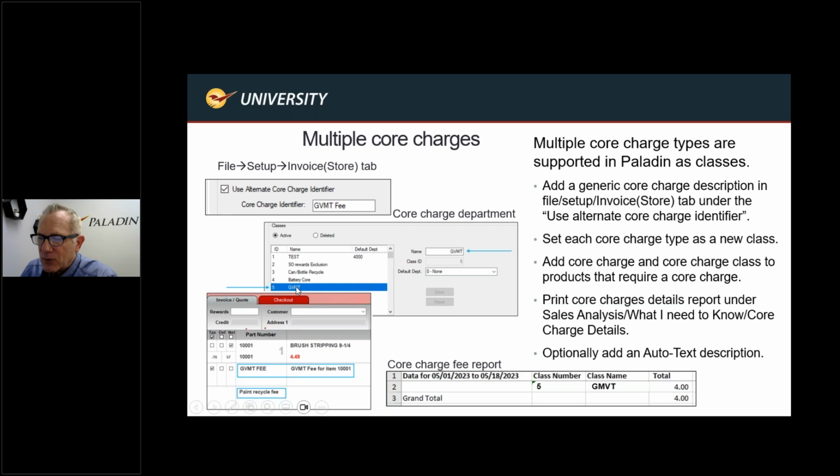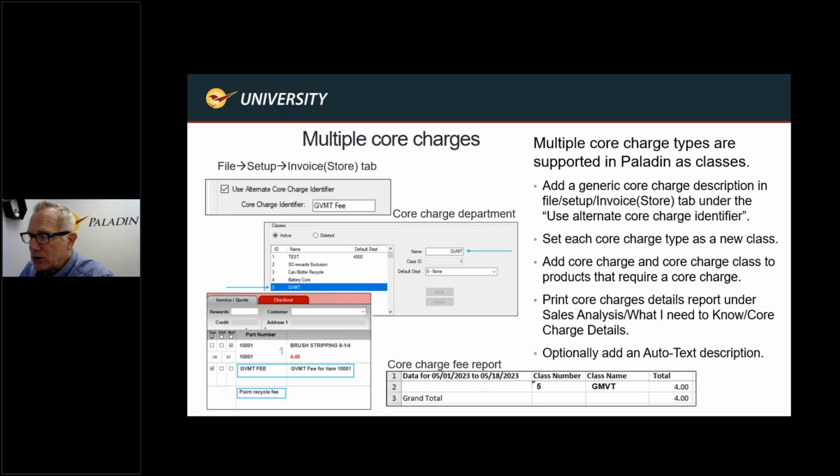Oh, I'm sorry, this is class. It's actually a class, folks. I made a typo. Anyway, this is the class screen, and in there you can create these classes, which you can assign to items that have core charges.